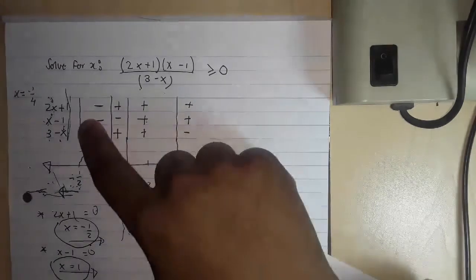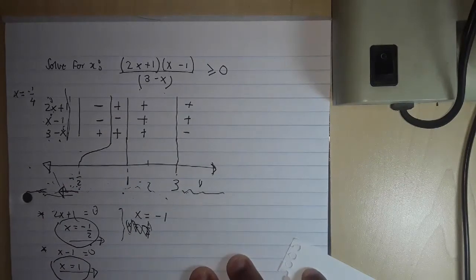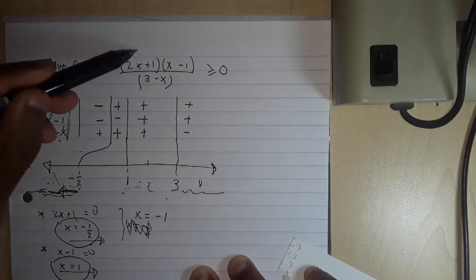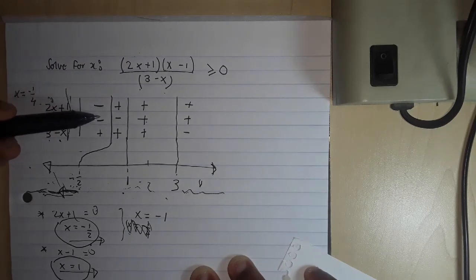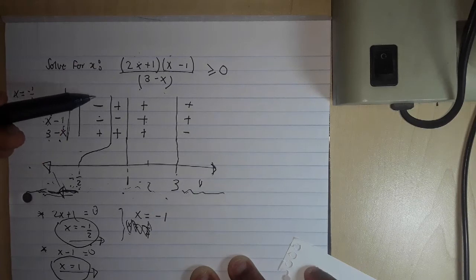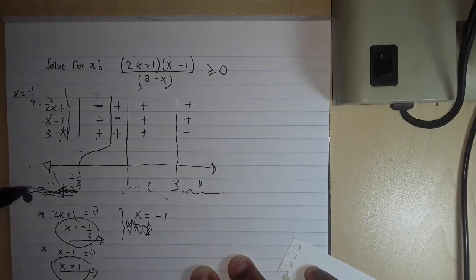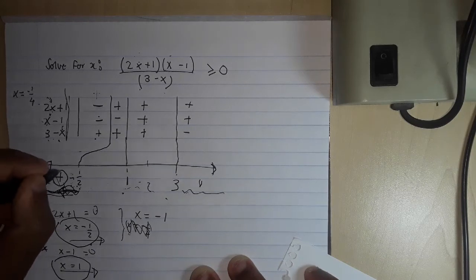So for the first case, for this region, let's write down for this region, right? I want you to note, we have this term and that term, which is the top term. So if we multiply negative and negative, which is this value, we'll get a positive value. And we divide, right, by a positive value, it's still a positive value. So in other words, for values less than minus a half, we get a positive value.